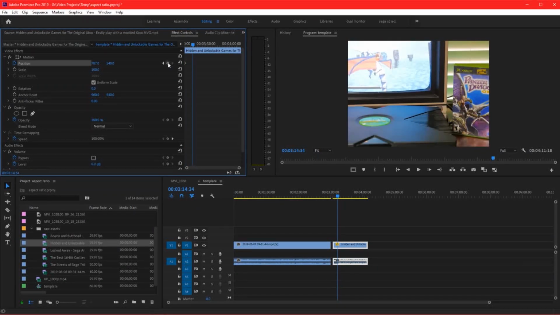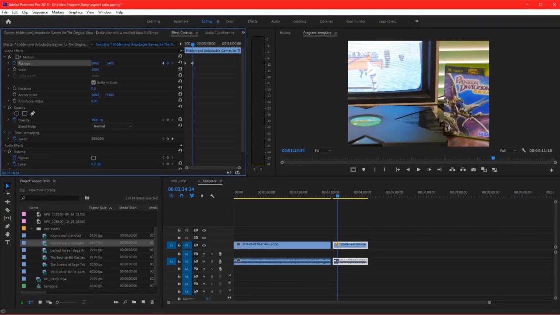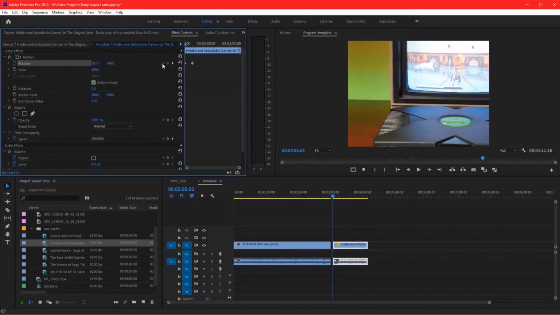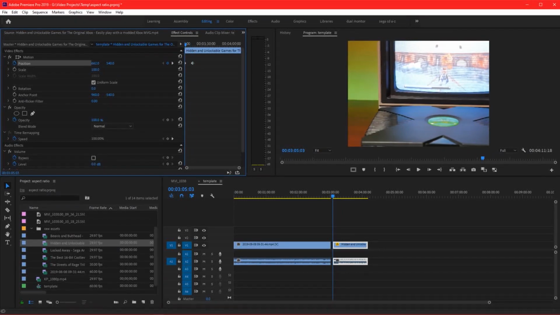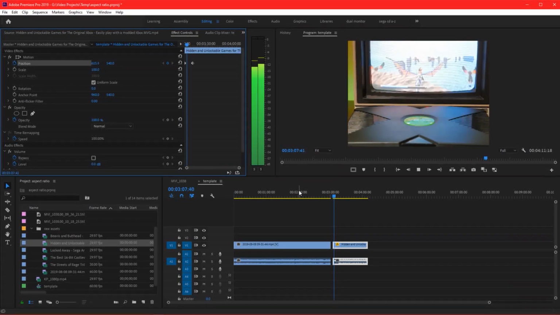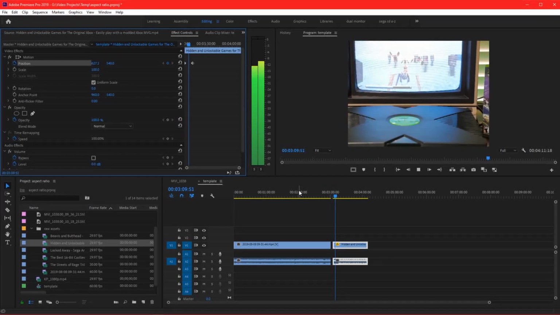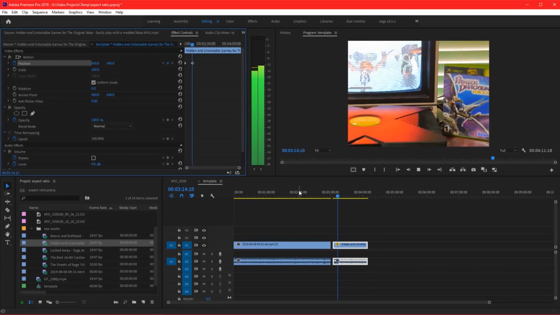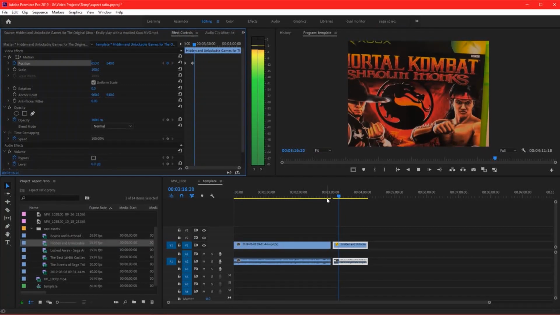Add a position keyframe here, and then drag it over a bit so the game can be in focus. Go back to this and drag that over a tad bit. So there you go, 4:3 aspect.